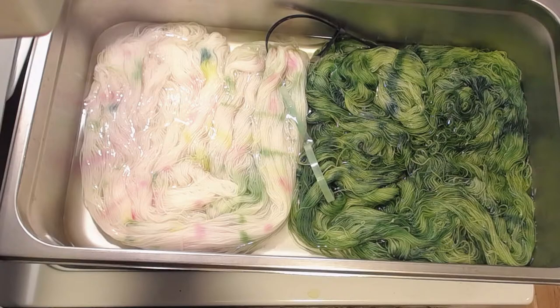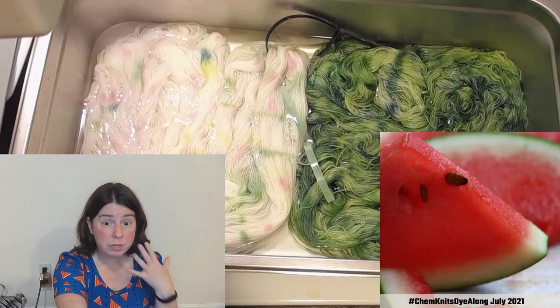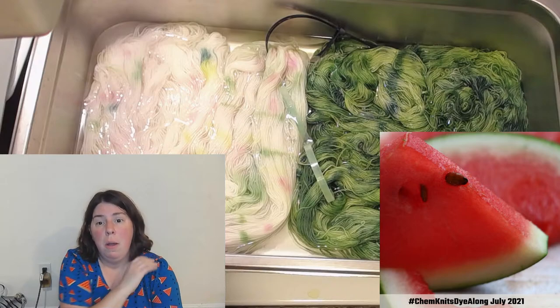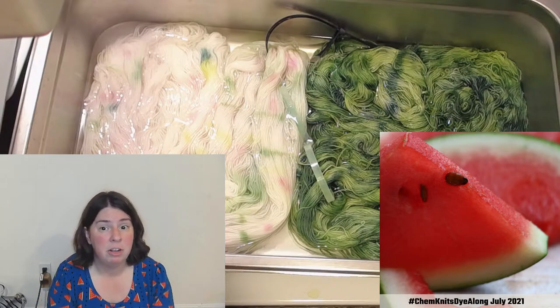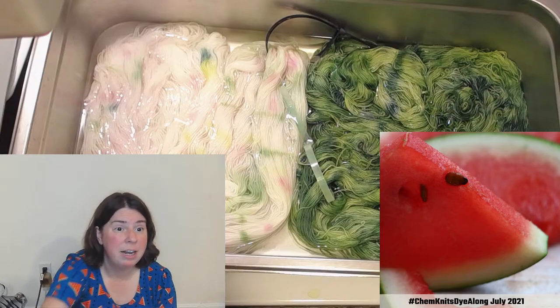I love the rind so much. I feel like for the fruit area, I'm gonna want to do larger splotches of color, but I'm not sure. So we'll see. I'm excited though.